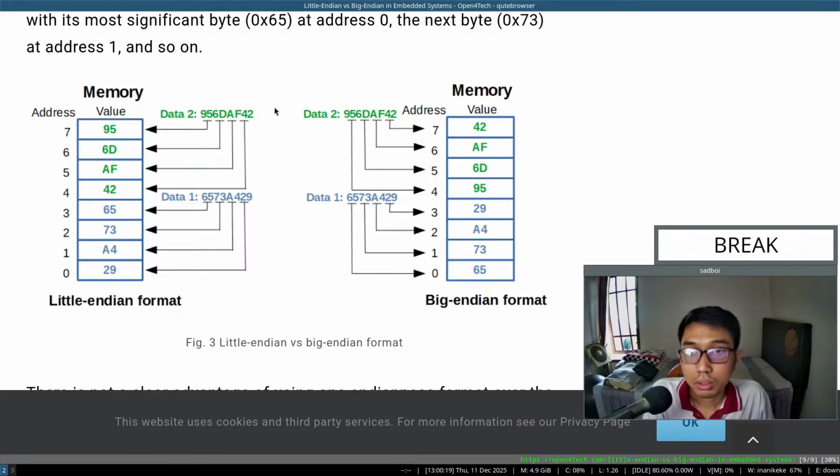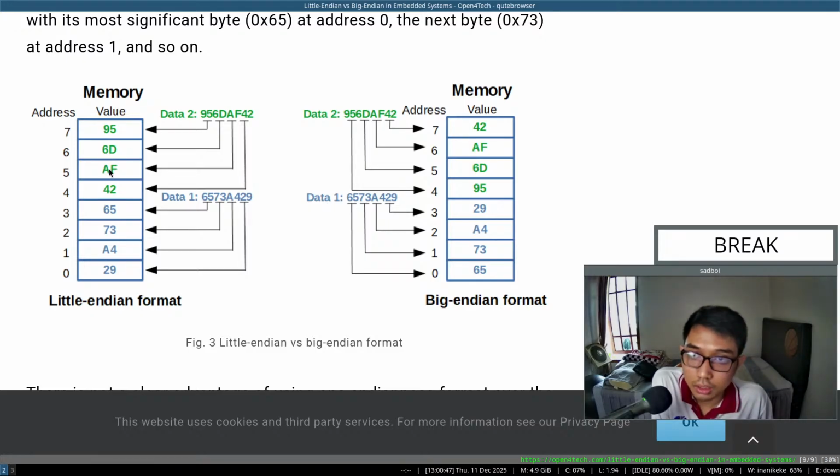Oh wait, so this is, okay, I thought this is the memory address or something like that. The address is 7 and we have 95 as the value, right? And then address 6, we have 60 as the value.